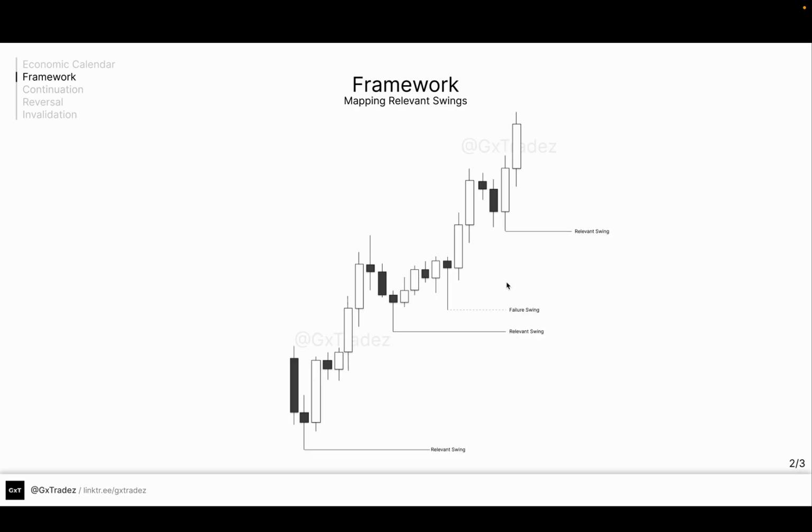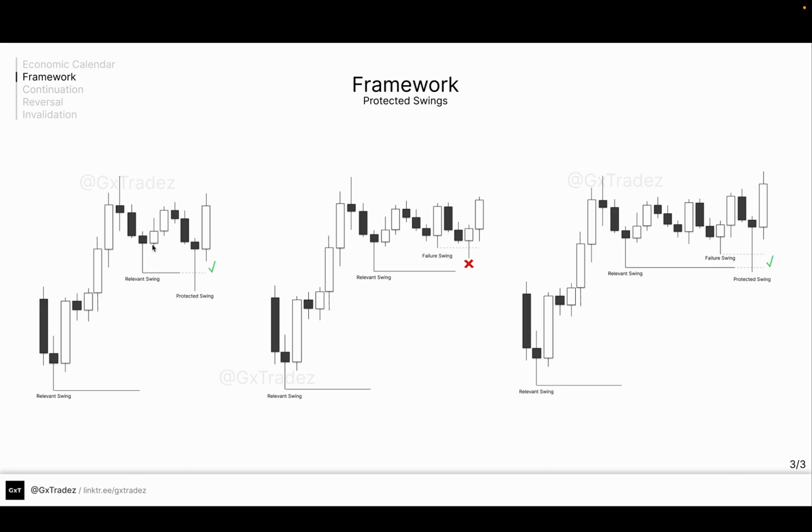Like low resistance liquidity. See the space between this relevant swing and this relevant swing? That's what creates important highs and lows in a sense, right? So when you engage with these levels, this is where we want to see that phase of price of reversal. So, right, when we engage with a relevant swing and we manipulate it, this is what creates a protected swing, right? When we manipulate a failure swing, we're not referring to that as some sort of relevant level, because if you manipulate a failure swing, then there's still a reason to return back to this area, right?